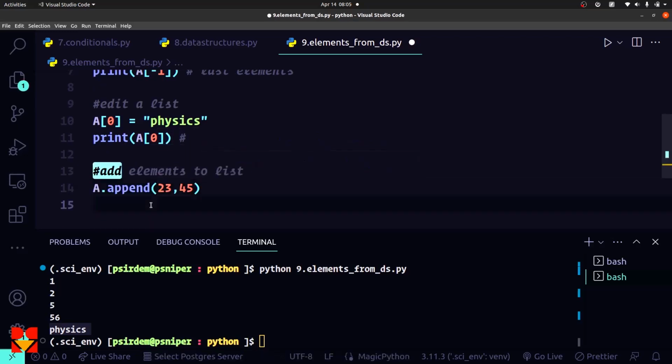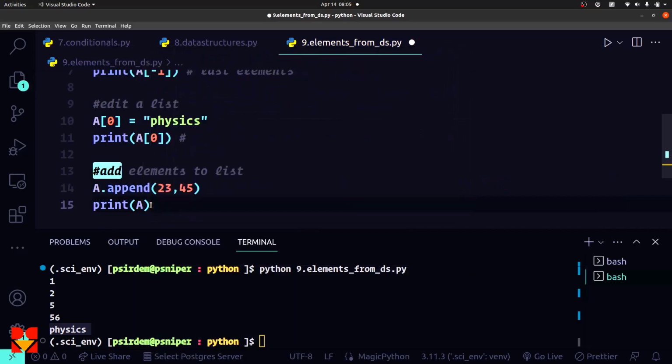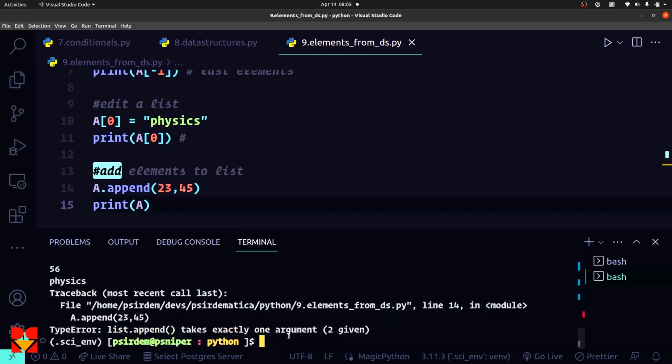If I print A, bear in mind that printing A will print all the lists, right? What then happens? We said in a previous video that once values are separated by commas, it is regarded as a tuple, right?